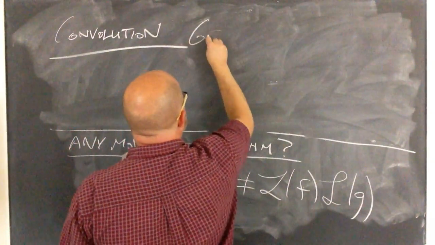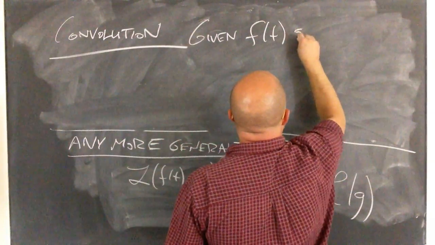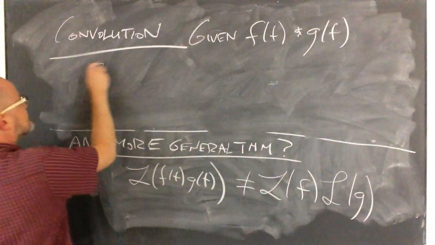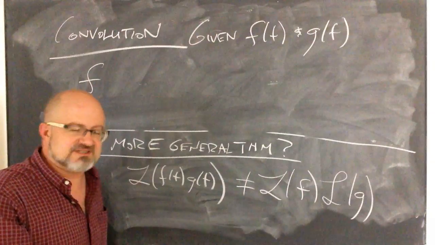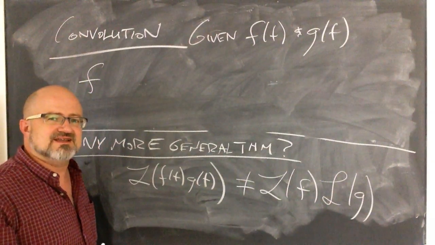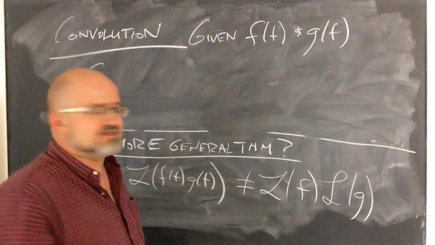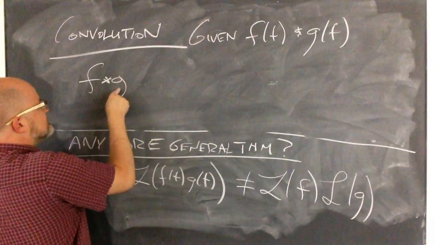You give me two functions, f and g. Let's speak from 0 to infinity, f of t and g of t. And this is called the convolution of one with the other. So this is something new and a little weird. It's like multiplying the two functions, but you're multiplying and integrating them together. You're convolving them, is what it's called. We write it as f star g. f is convolved with g.